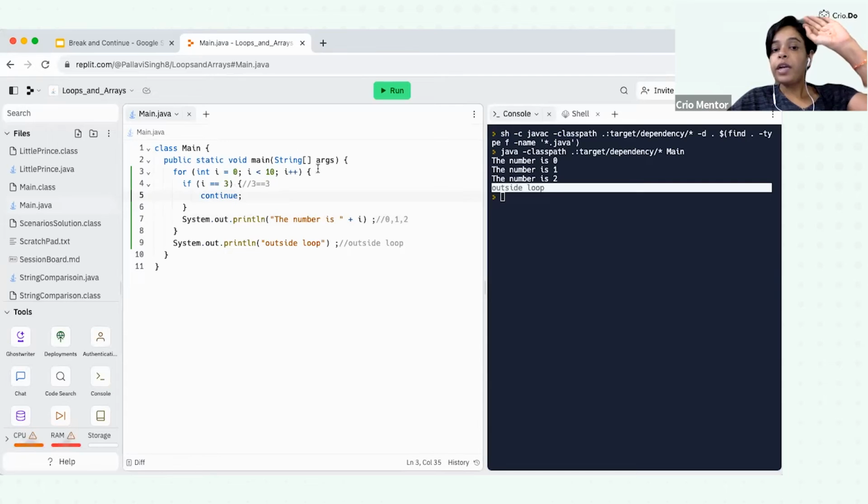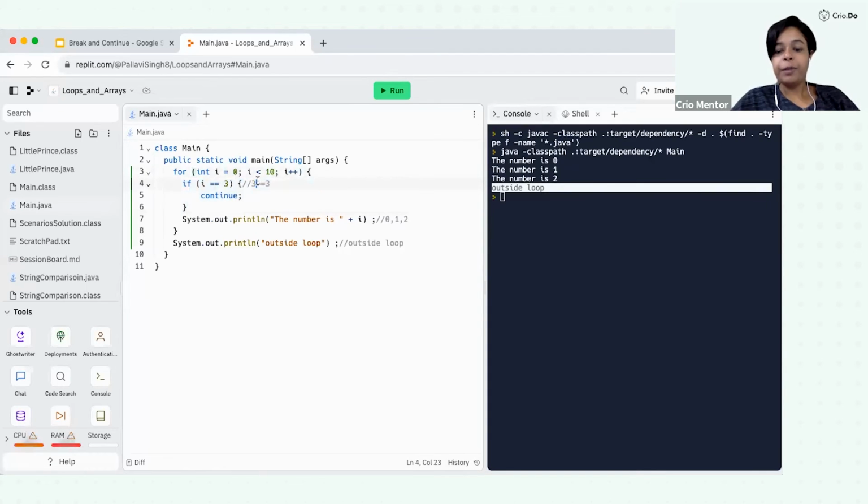So whenever you are in a loop, I want to skip when i is equal to 3. When i is equal to 3, don't execute the rest of my loop body. Execute it for all other values. So it will be executed for 0, 1, 2, but for 3 it will be skipped, and it will continue normally for 4, 5, 6, 7, 8, 9. Let's do a dry run to understand that.